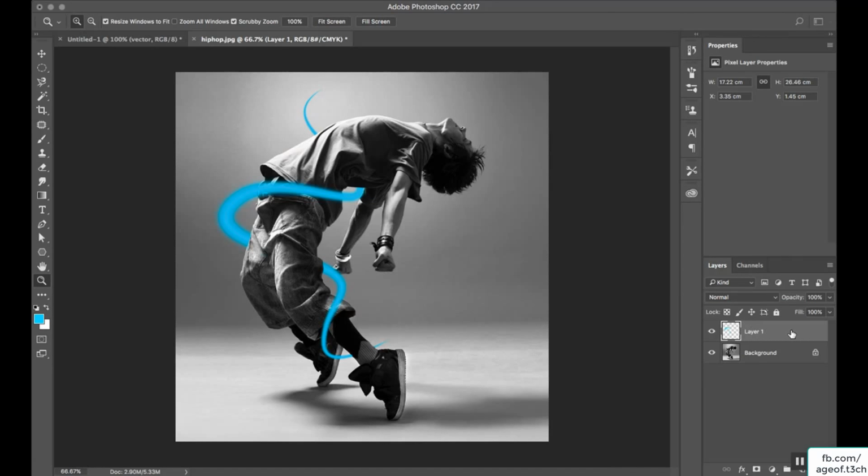You can add some extra glows and something like this if you like, and we will learn about the layer properties of blending options in our upcoming lectures. So simple, that we have learned about the pen tool. We will learn about both shapes and paths, how we can use the shapes to make some curves or custom shapes, and how we can use the paths to draw some cool effects.